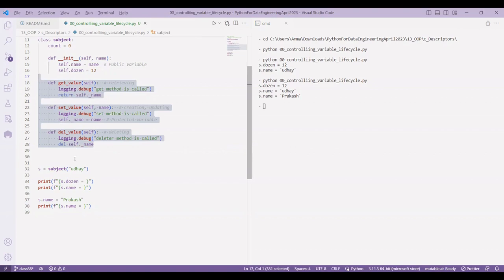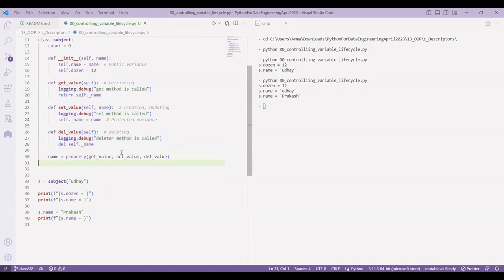So for these to be executed, I need to use something called a property. A property is a built-in function actually. I need to define it after defining these three methods. This property will take care of the life cycle of any object instance.